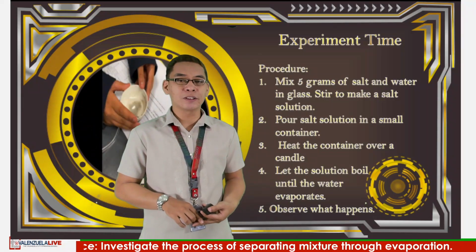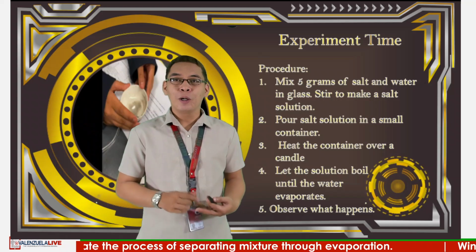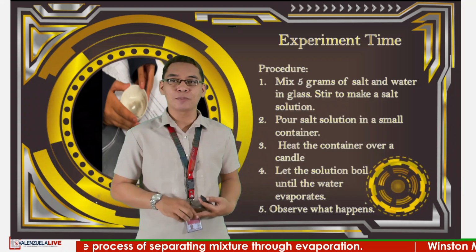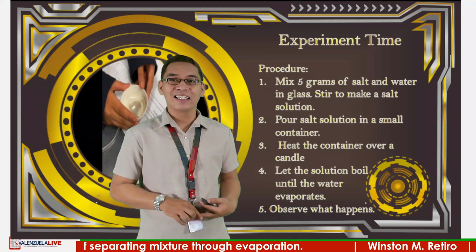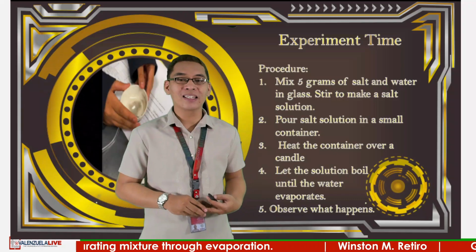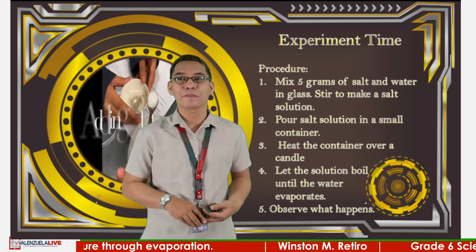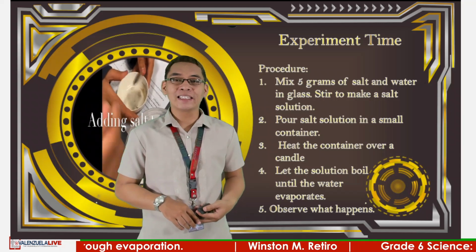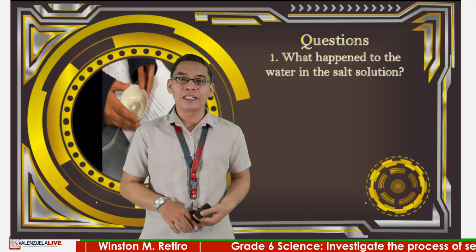Mix 5 grams of salt and water in a glass, stir to make a salt solution. Pour the salt solution in a small container. Heat the container over a candle. Let the solution boil until the water evaporates and observe what happens. Okay, kids, please ask for assistance of your guardians or parents if you want to try this activity in your home. And always practice safety first.